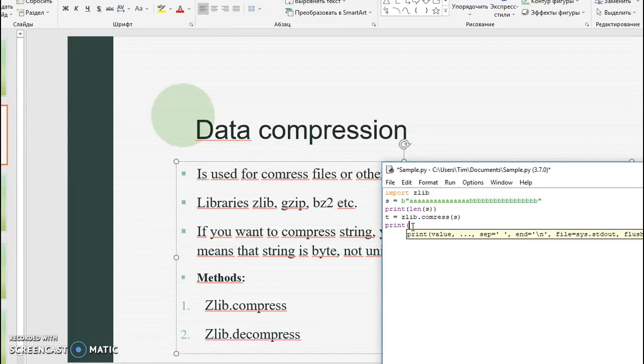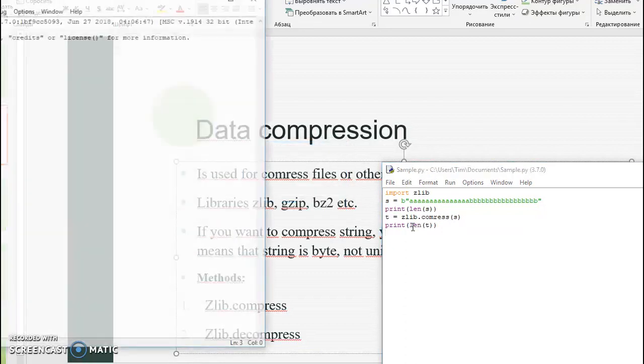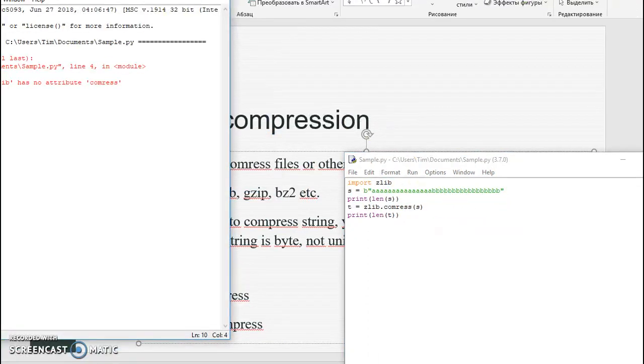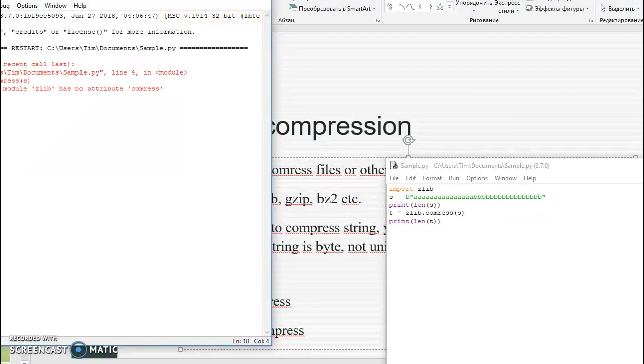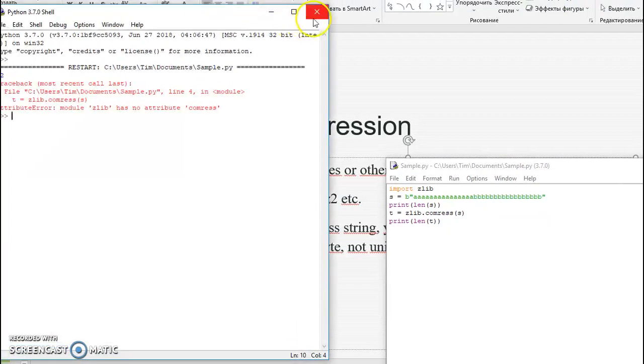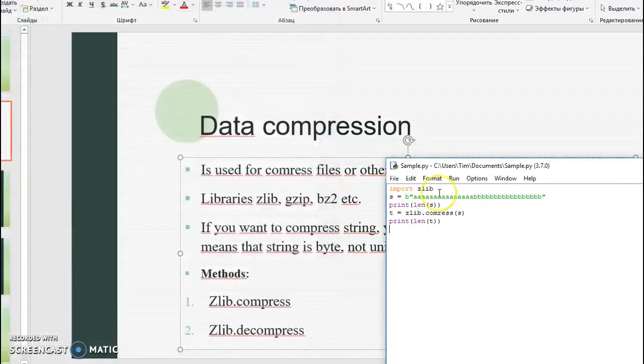Then print the length of the given string t, and compare this length. Oh yes, I've made a grammatical mistake: compress, not compres.